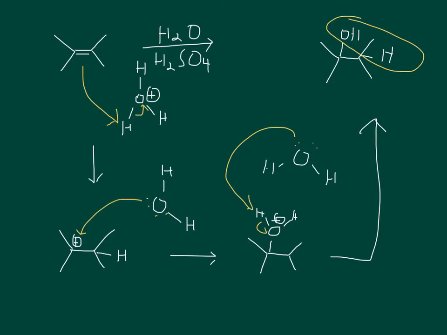So keep in mind here, we had no real stereochemistry because once we create the carbocation, it's flat, and then we can come in from either side, so over here, or on top, or on bottom, per se. So we're not going to get any sort of syn addition or anti-addition, as we'll see in some other reactions later on.